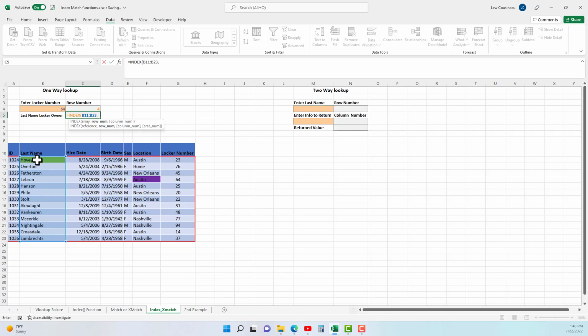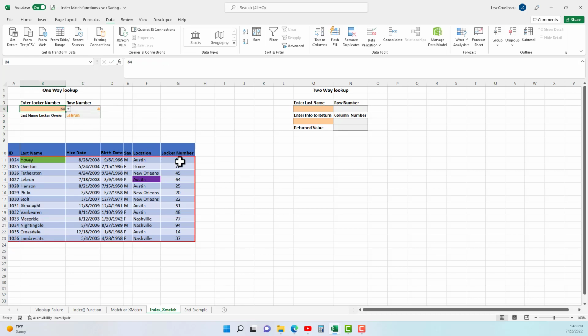Oh, well, it depends on what locker number they selected. And I have this MATCH function right here that's returning the row number based on the locker number. And then what column number do we want? Well, in this case, we only have 1. That's why column number is optional. If you don't put it in, it assumes the first one. We can also put it in. So now we end up with LeBrun.